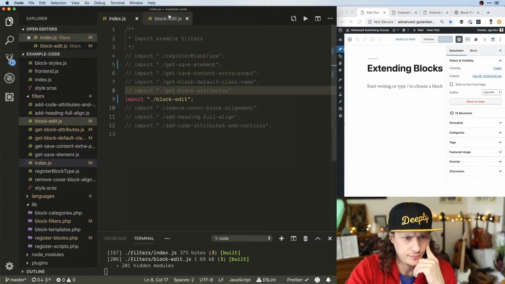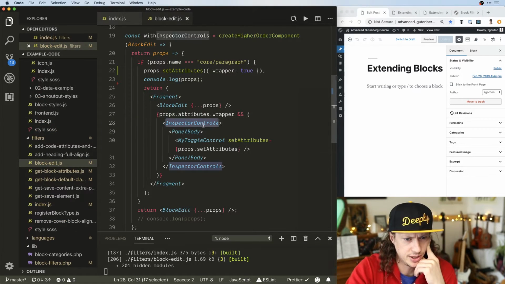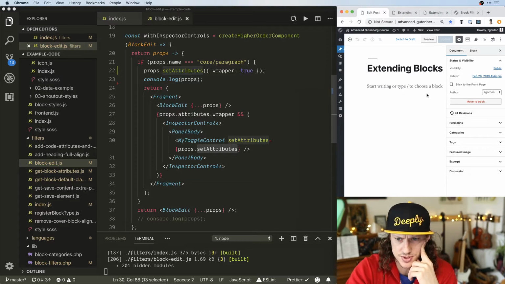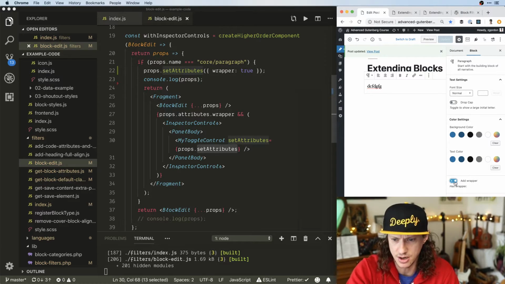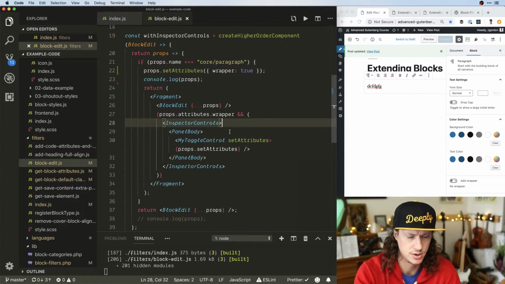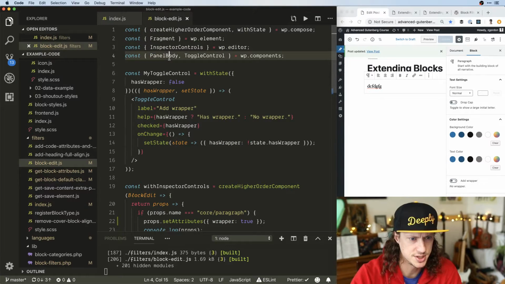All right, so block edit, if there's this wrapper, then we extend this to have this toggle setting, right? So now when we have a paragraph, it's under color. Oh no, color settings is right there. Okay, we added our own. Cool, so can we add a panel row to this and make it official?